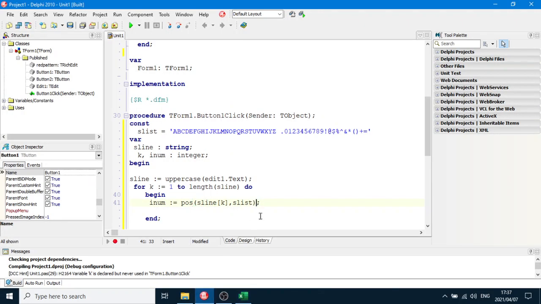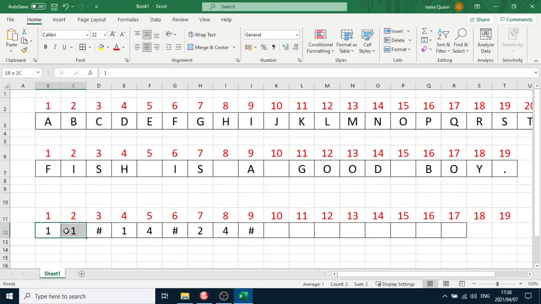But what do we want to do? We want to add 5 to it, don't we? Plus 5. Yes. And then our S output, I'll call it S output. S output is going to be the string that we're going to build, because we want to display our thing already, don't we? So S output will be equal to S output plus int to string inum. So it'll be 11. Okay, inum will be 11.